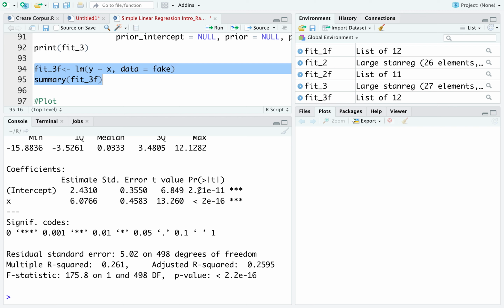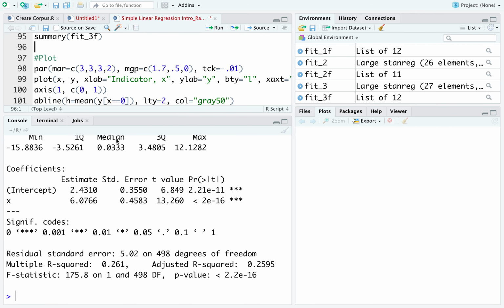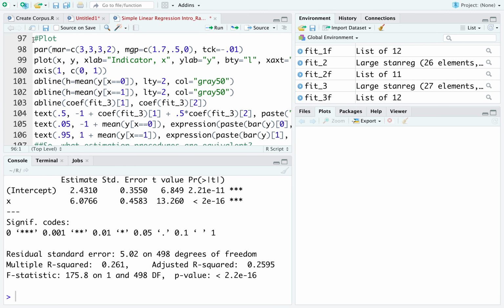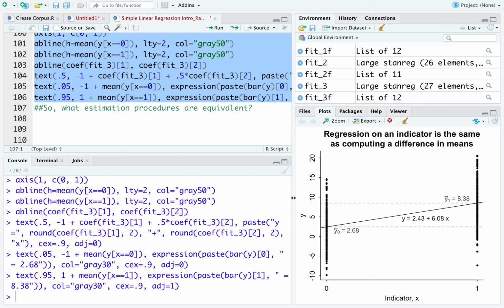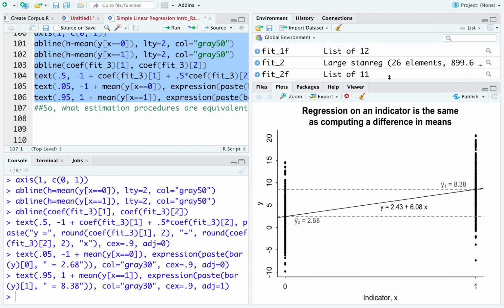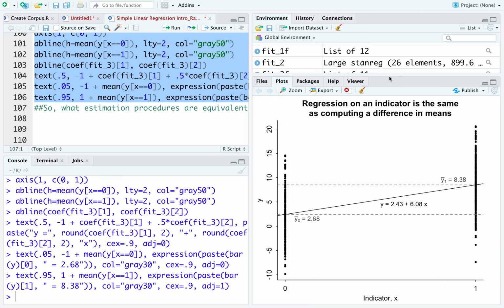And what else? Yeah, these aren't especially useful, but the key thing, let's actually plot this to talk about it. And there's a plot with a bunch of extra bells and whistles on it. And so what is this showing me? This is a regression. This is showing me this lesson that we've just learned here, which is that regression on an indicator value, that is an indicator that simply says which sample, which group, which distribution it came from, the 0 or the 1 or the group A or group B, whatever you want to call them, works the same as simply looking at a difference in means, right?